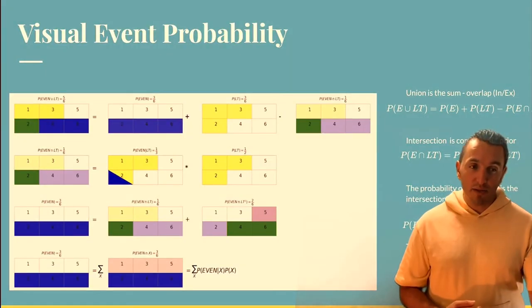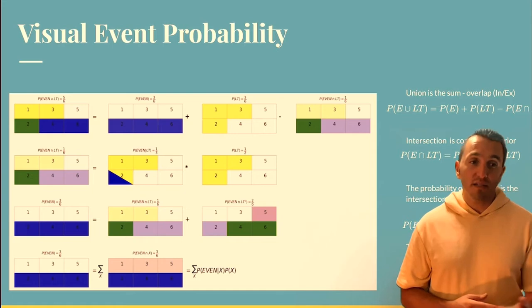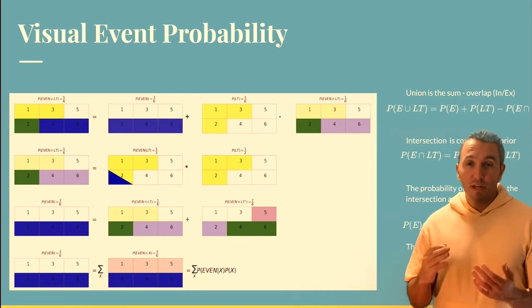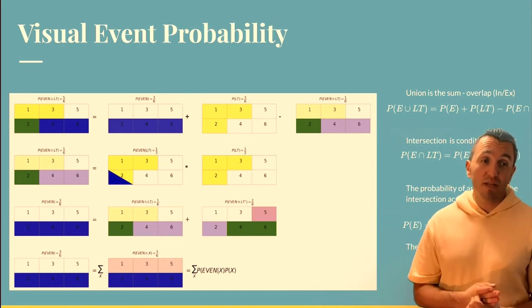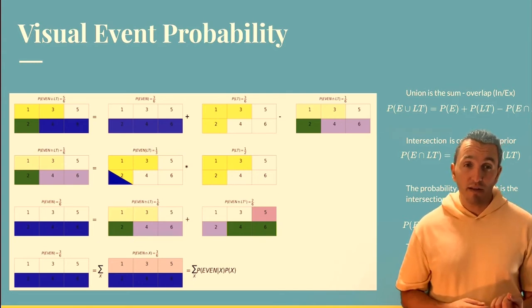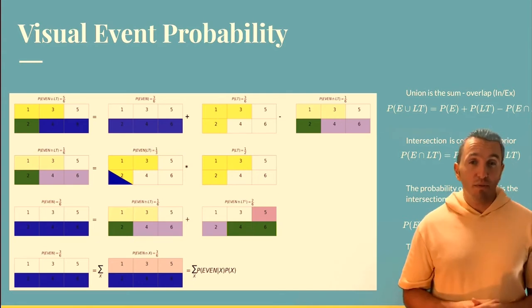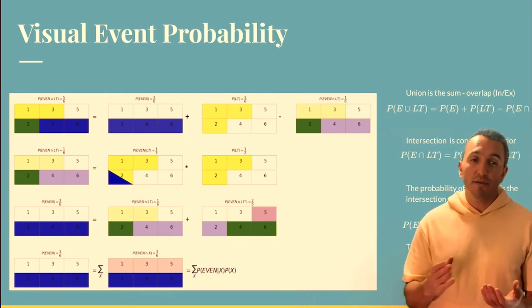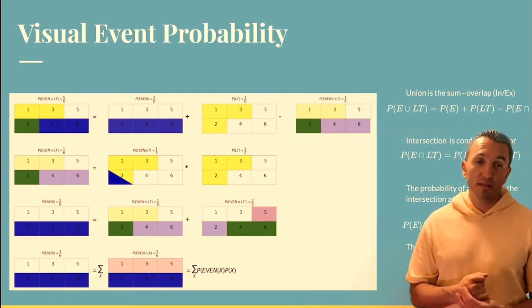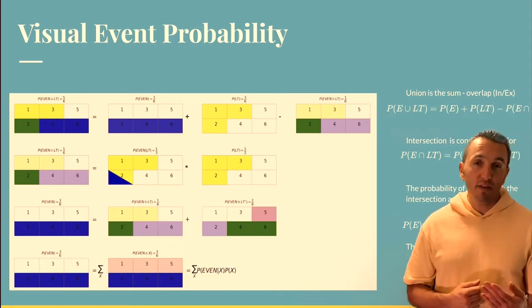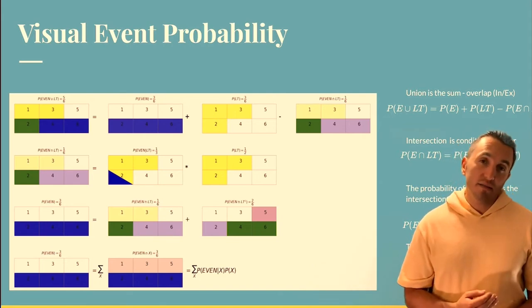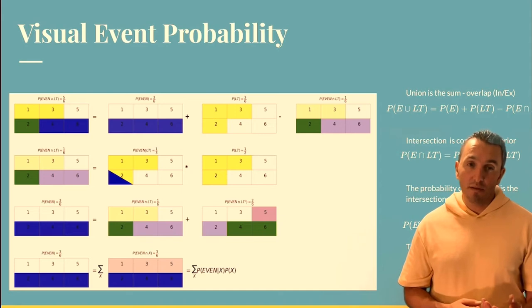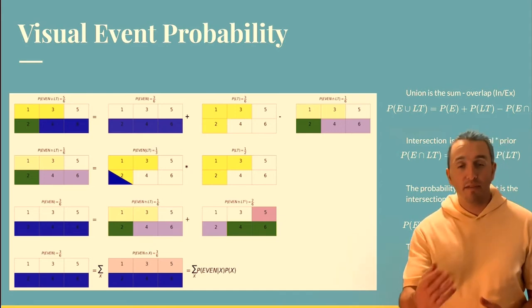This is a segue to our next example, which is the intersection between the values that are below 4 and the evens. Of course, the intersection is only the single value, right? So the only number that is both below 4 and even is 2. And you can see here that we're going to write it in terms of a conditional, right? So what we're going to say is the intersection between even and less than 4 is the same as the conditional, the probability of being even, given that you're less than 4.